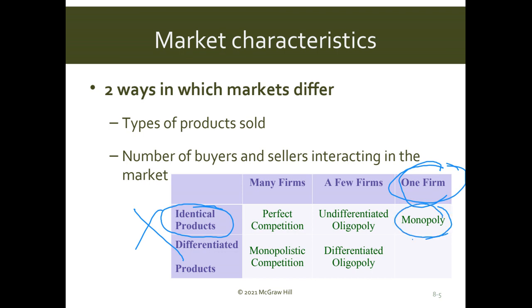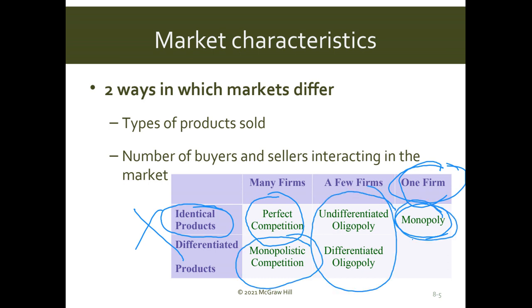So basically, we have four different market structures. You don't have any other market structure other than these four. Number one, perfect competition. Number two, monopolistic competition. Number three, oligopoly market. In oligopoly market, you have two cases: whether these firms are producing differentiated products or undifferentiated products. And the fourth market structure is monopoly market structure. So there are four market structures from perfect competition to monopoly.